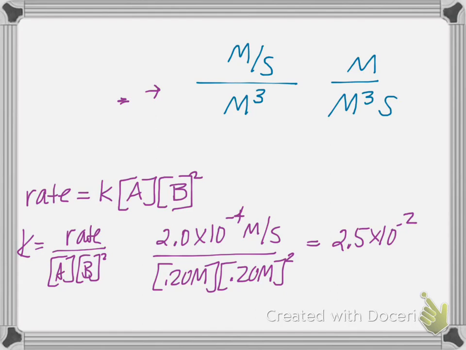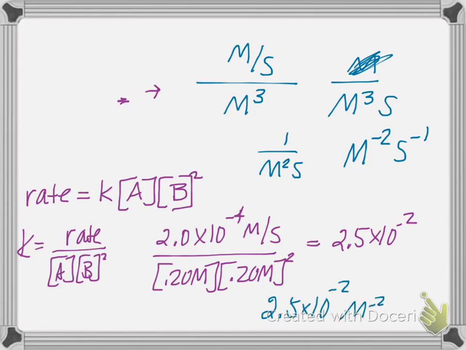And what can I cancel out? I can cancel this out. So now I have 1 over molarity squared second. However, I'm going to show you this because in AP they don't ever write it that way, and this threw first period for a loop. I confused them. What you will see, sometimes in papers and worksheets, is it written as this unit. All that means is when I write it as a negative exponent, it just means it's supposed to be on the bottom, right? So my final answer, I personally would write like this. Okay? So if you see it that way, don't let it confuse you.